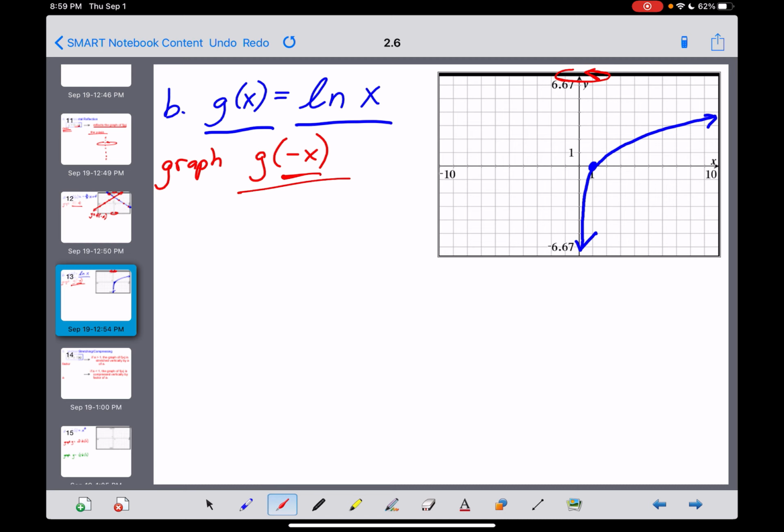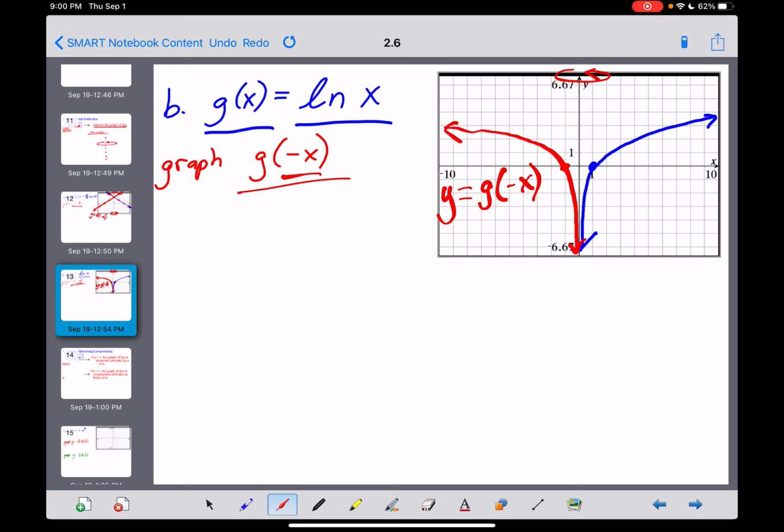So I started with the original point (1, 0). That now flips over to the point (-1, 0). And we still have this same vertical asymptote here at the y-axis, but this one is now curving and looking something like that. I didn't draw that perfectly correct, guys, but it's pretty close. That in red would be the graph of y equals g of the opposite of x. It's just a mirror reflection of the original blue graph of g of x flipping over the y-axis.